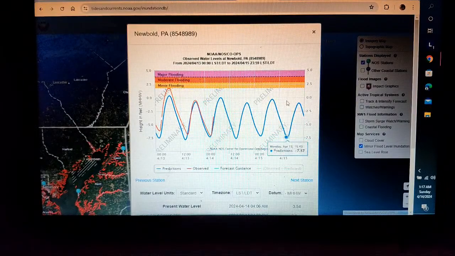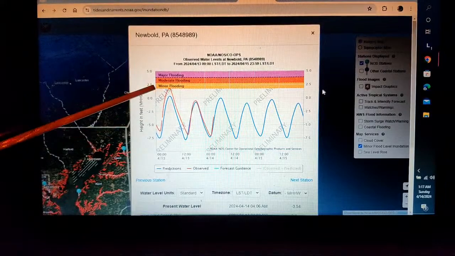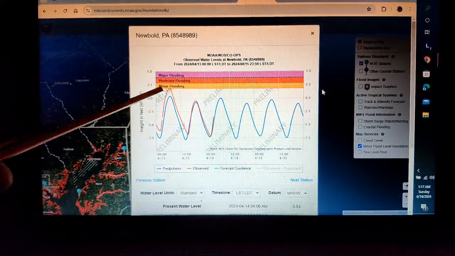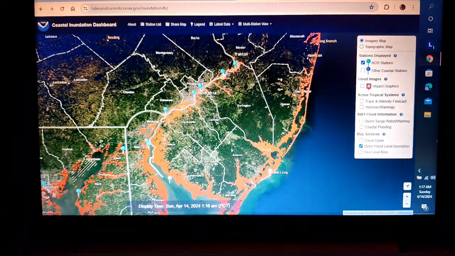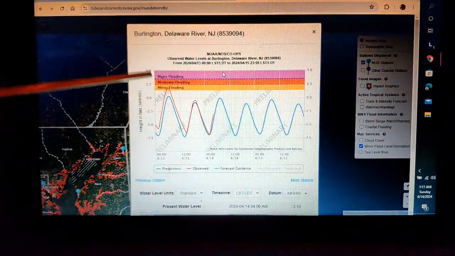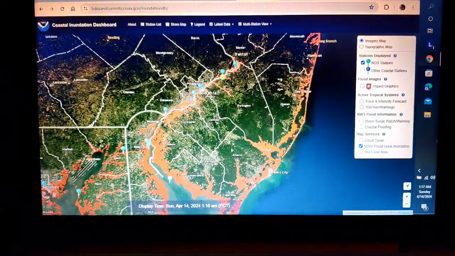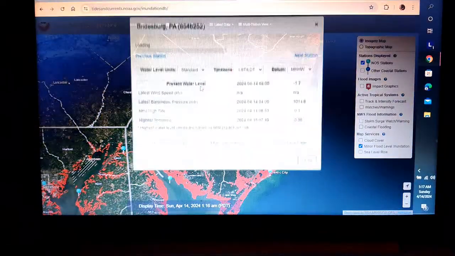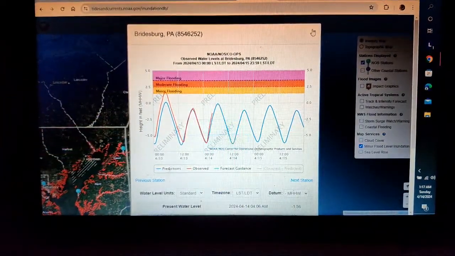Because this is just a normal cycle. Just every day it does the same thing. Something happened and increased water inundation to minor flooding at that site. At this site, had minor flooding as well. This is from inundation, not from the rain. Here's minor flooding again at this one.